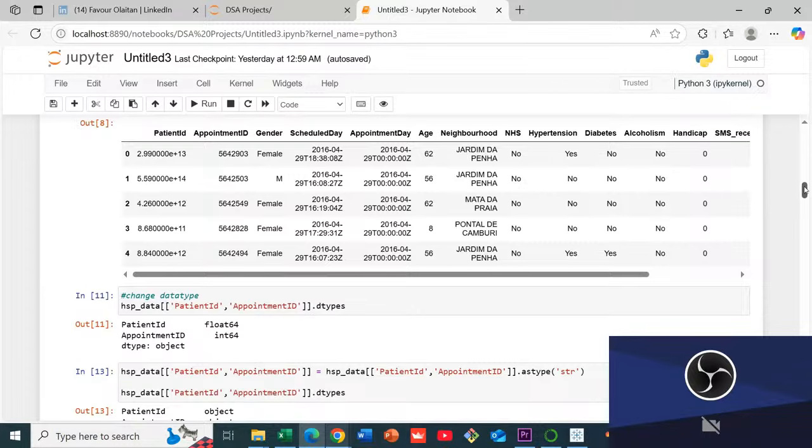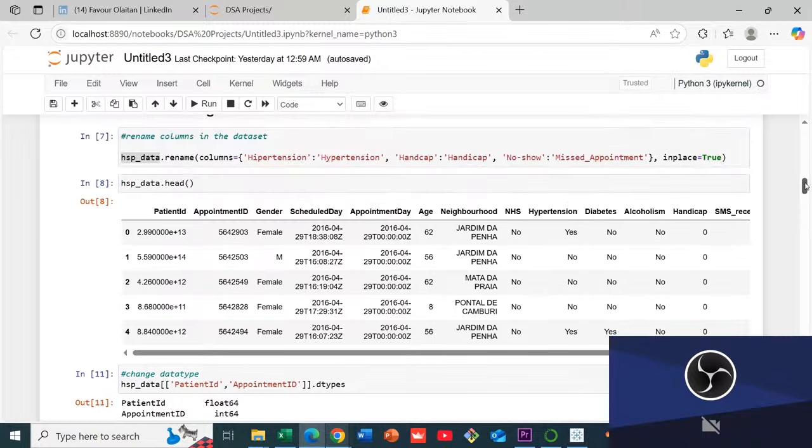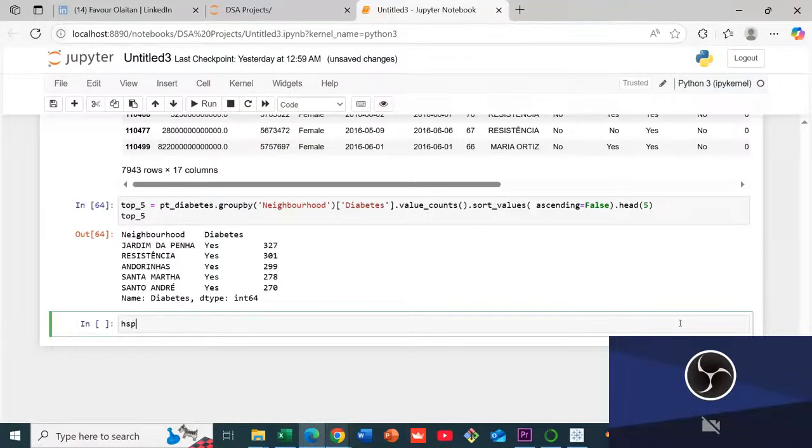So to do that is just easy. With date and time objects, you can carry out subtraction and addition. So that's one of the reasons why you have to convert this column to a datetime object. So I can easily subtract our scheduled day from our appointment day and it's going to give us the difference. Okay, so let me go ahead and do that. So appointment day, we want to subtract our scheduled day from our appointment day.